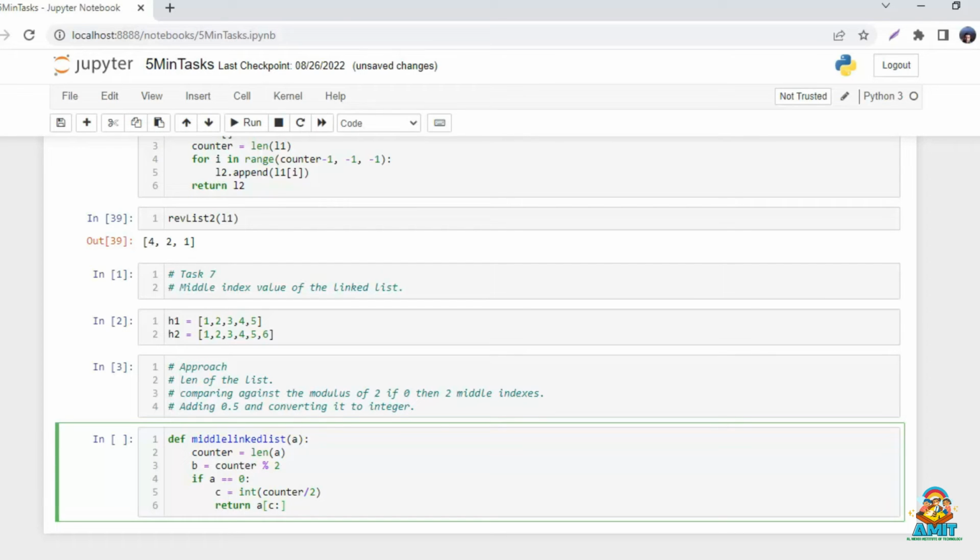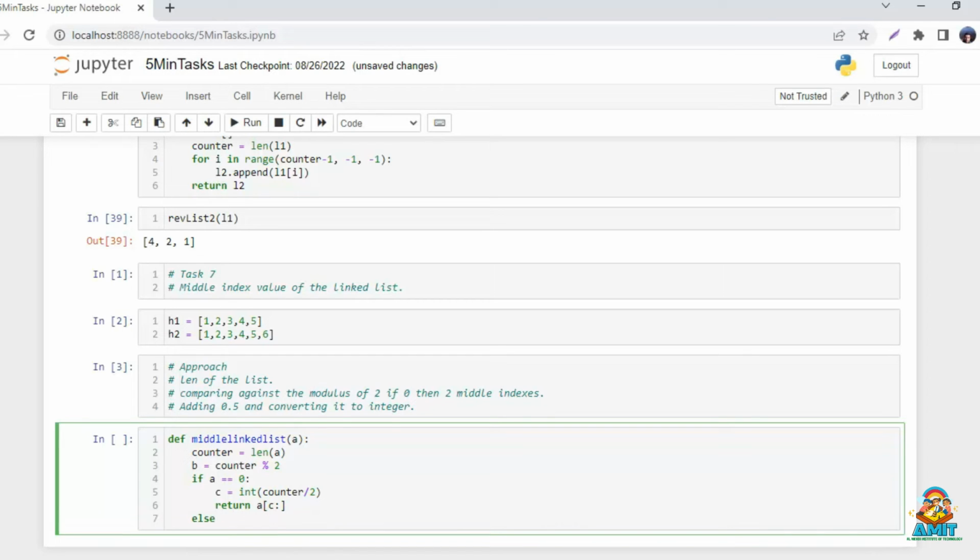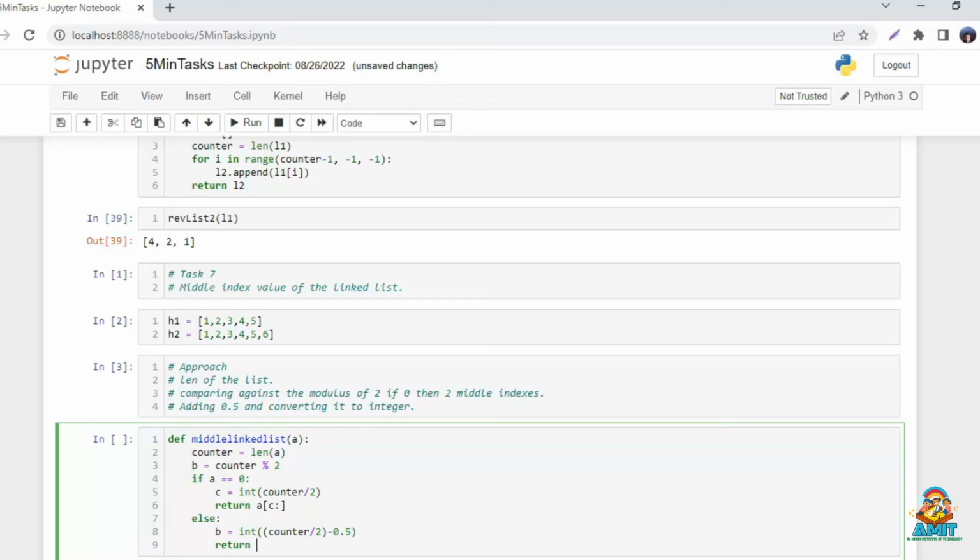And in the other scenario, else, b equals the integer of counter divided by 2, and then we're going to subtract 0.5 from it, and then we're going to return a, that is the list, from b colon c colon, so from this point to the end of the list.